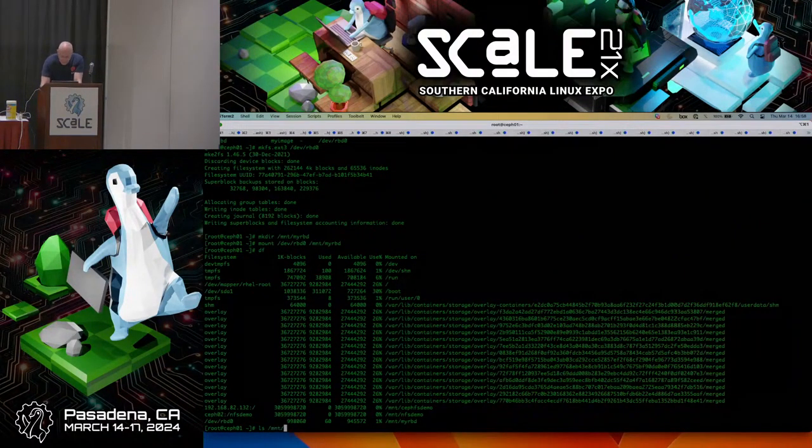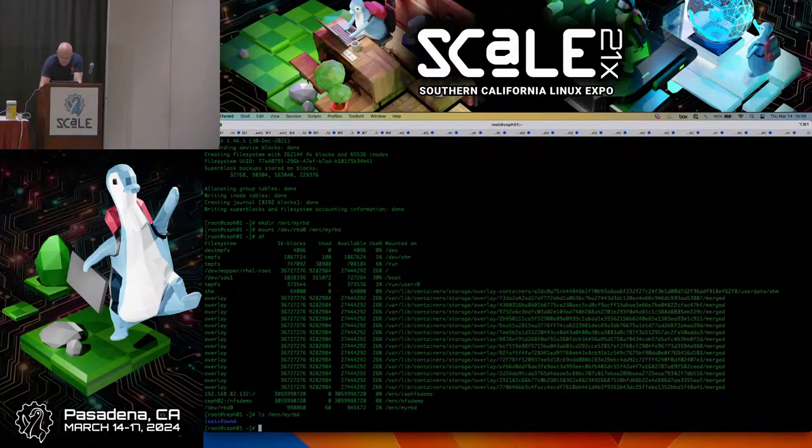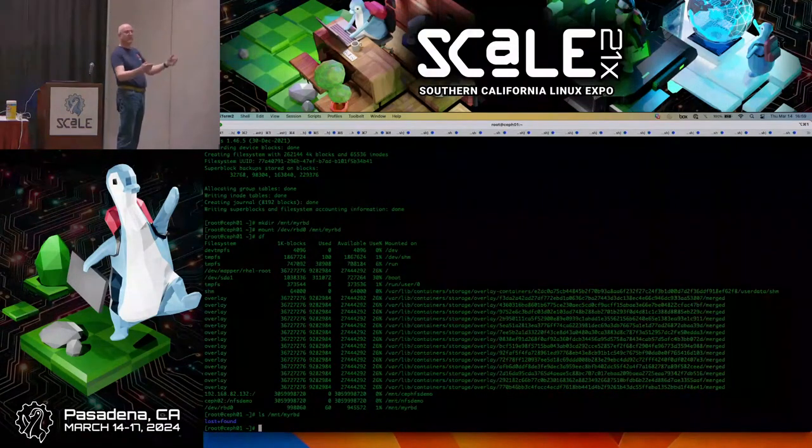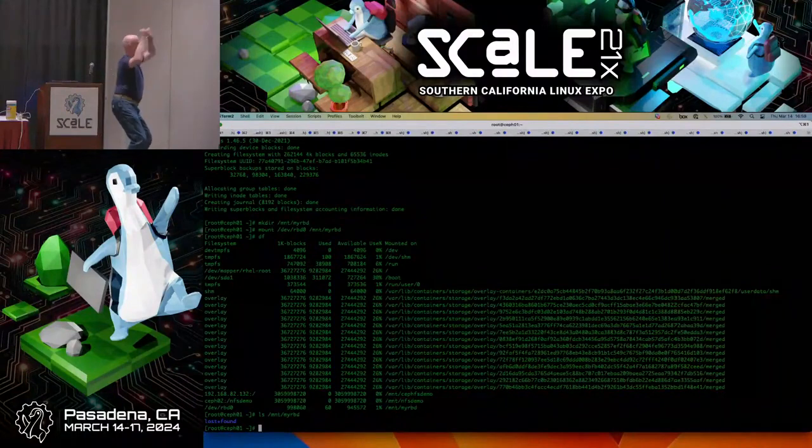So I can do an ls /mnt/myRBD, and that's actually a file system that sits on top of an RBD. You use it like a regular file system on your Linux system. I've been asked to wrap up, because those guys took too much time. But that's all the cool stuff you can do.